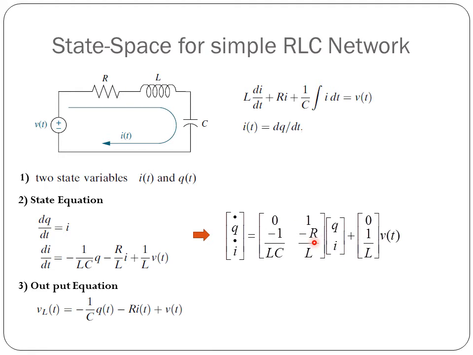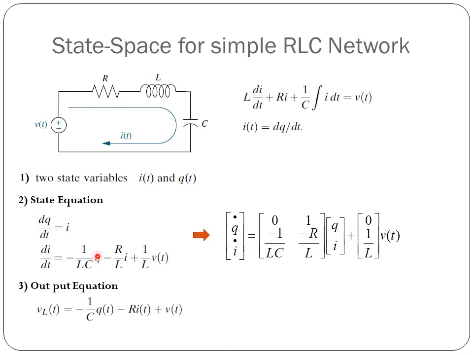You can see the same thing here: I into 1, and Q into 0, because there is no Q term here, and there is no V term here, so V into 0. In this matrix format, we are observing which term contains what coefficient. For example, the Q term contains no coefficient, 0, I contains 1 and V contains 0. So this matrix tells us everything about this equation.